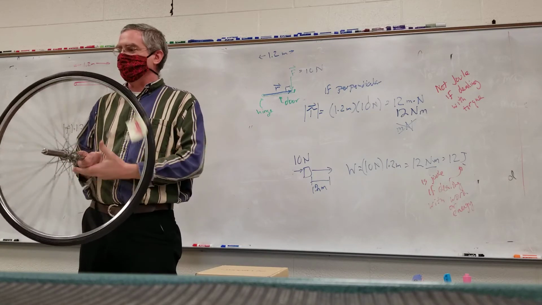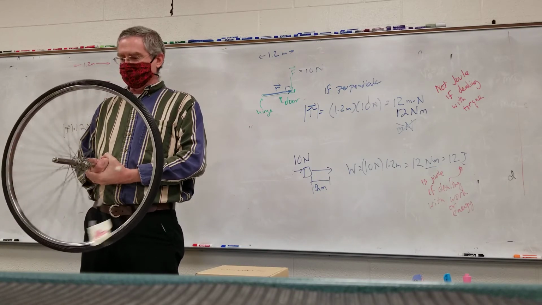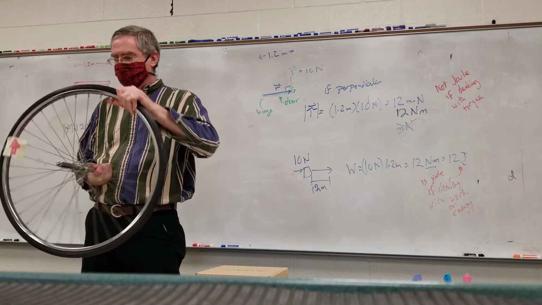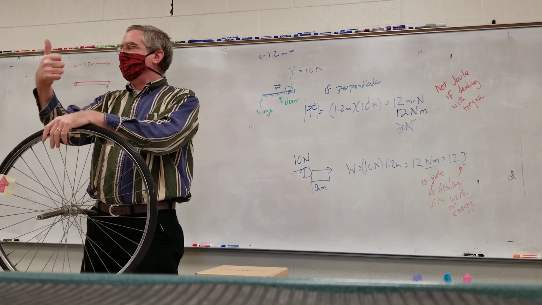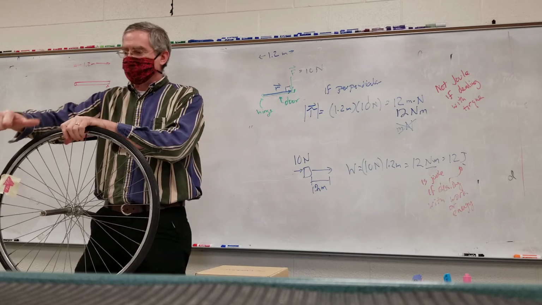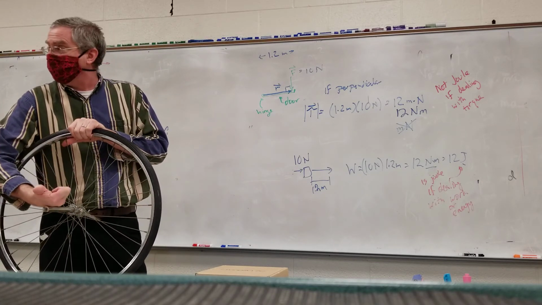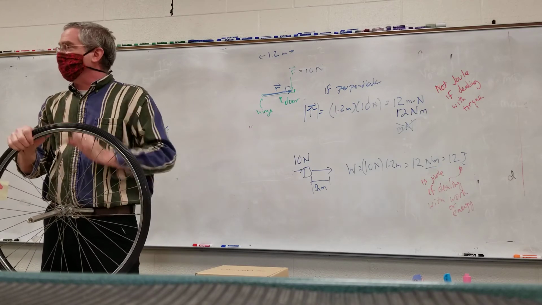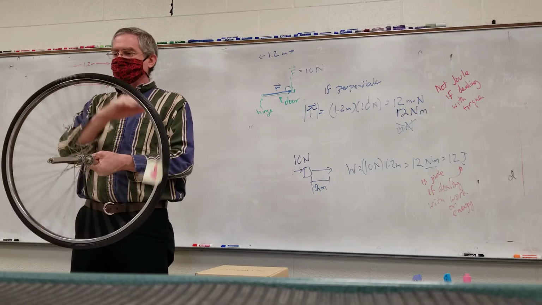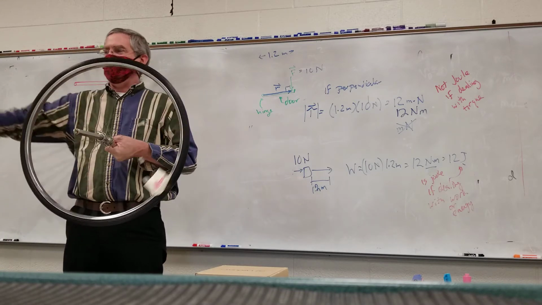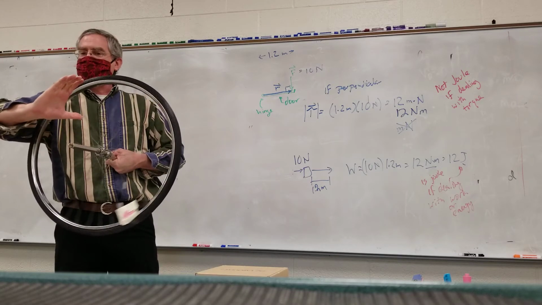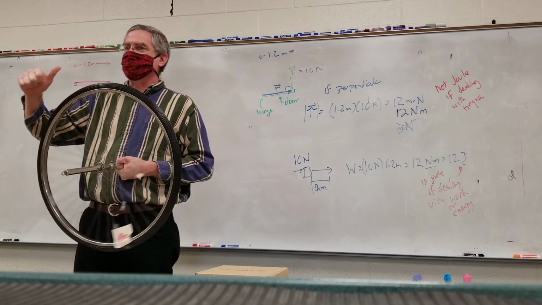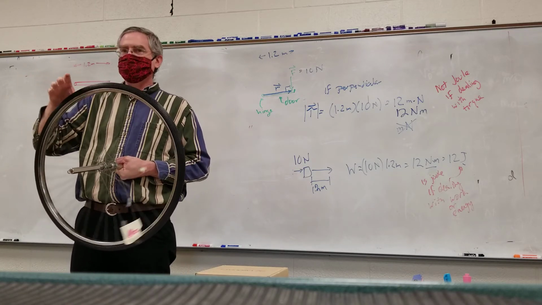There's clearly an axis to this. An axis of rotation, the part that's not moving except for my hand shaking. That is the axle, and so your thumb becomes the axle. So the axle in this case is either pointing towards me or pointing away from me. The fingers naturally curl in some particular direction. You want your fingers to curl in the direction that this thing is spinning. So because this is spinning around like that, I'd have to put my thumb in the direction of the axle and my fingers curling in the direction in which it's rotating. The thumb points in the direction of the angular velocity in this case.